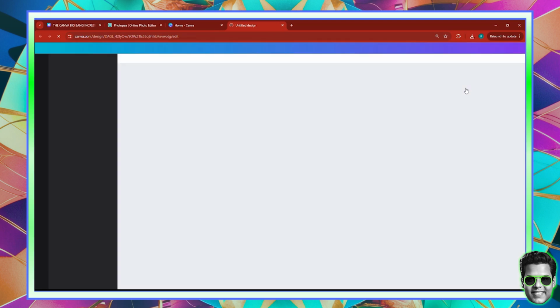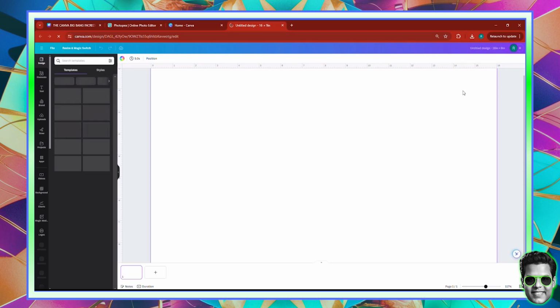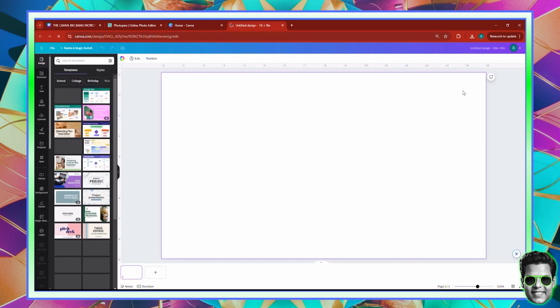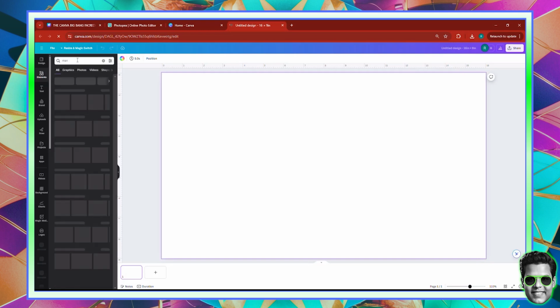And now I want to show you that you can do some interesting things inside of Canva with this particular newly found knowledge right now. So say that you want to create a picture from scratch of, let's just say, two people in a garden, even though they might not be in a garden in the first place. So we can go to elements right here in Canva, and you can go and look for man, and you can look for another picture of a woman, and we can use both pictures.